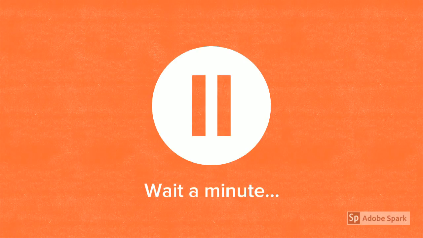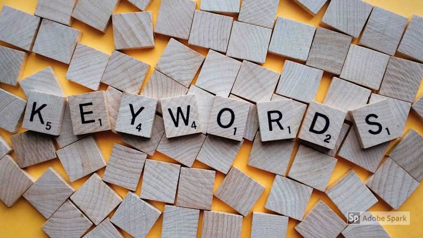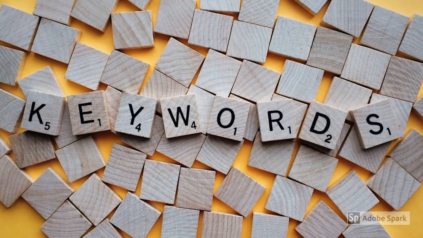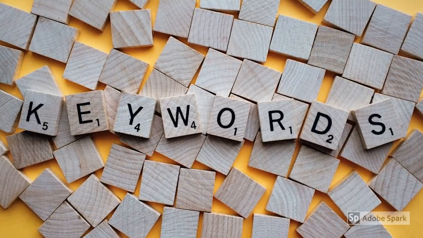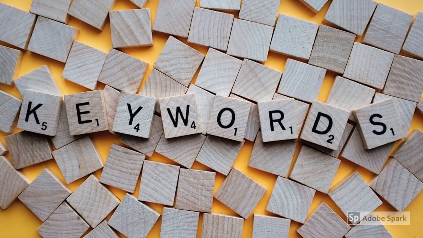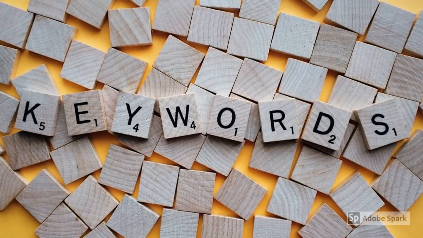When you go to start searching for information, one of the worst things you can do is start. What is far more useful is to pause. Take some time to think about what it is you want to find, how you're going to look for it, and what tools you're going to use. In these thoughts, you should consider what keywords to use. Keywords are the terms that you are going to type into the search boxes in order to elicit the information you require. Thus, they are a very important part of the process.